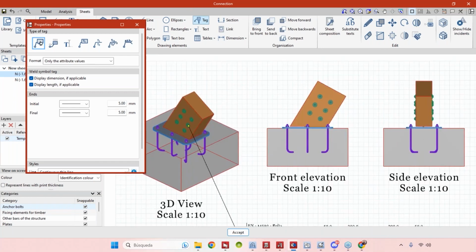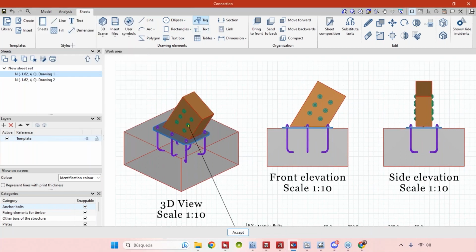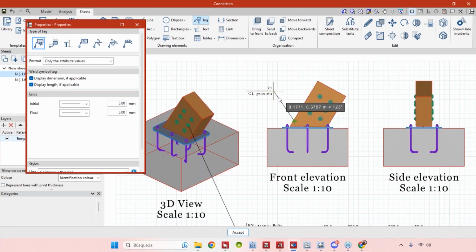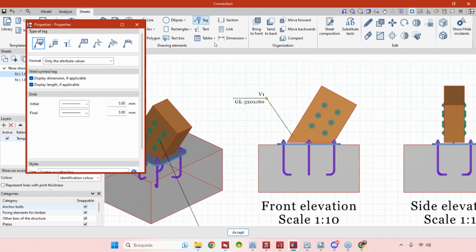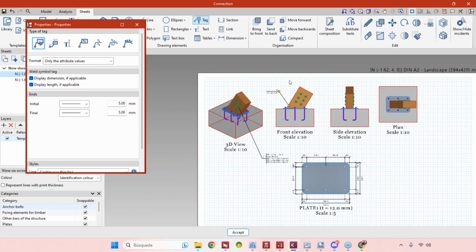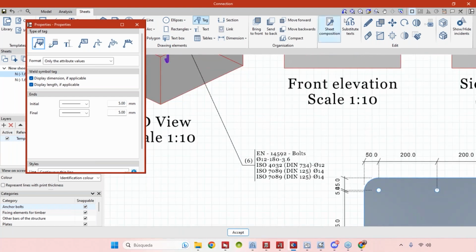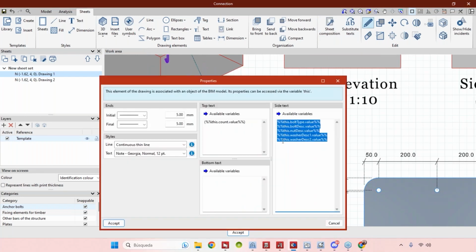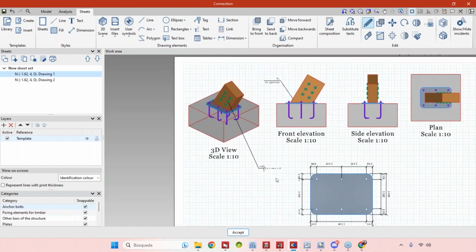Or if I take, for example, from this, let's create one more. For example, let's take this plate here. Or I took the wooden element. So with these tags, you can easily get information from the model. This information is automatic, although you can also enter here and change these values and add your own text if you want to create something special. So then you can change this information. Okay.